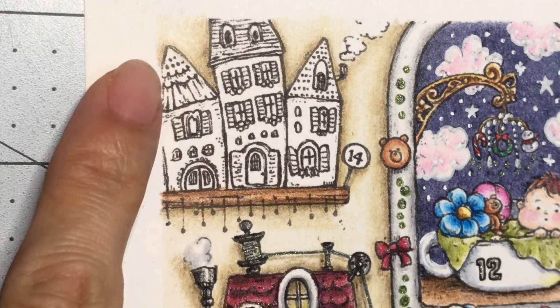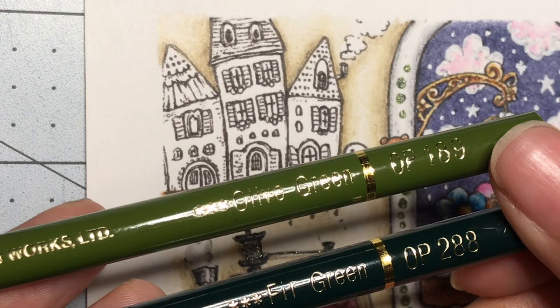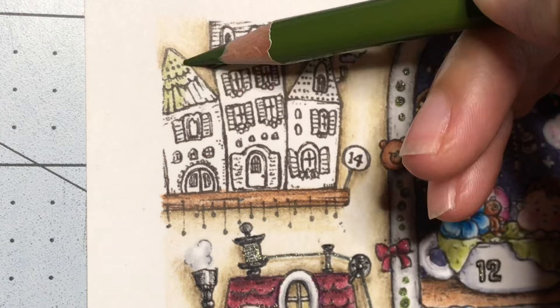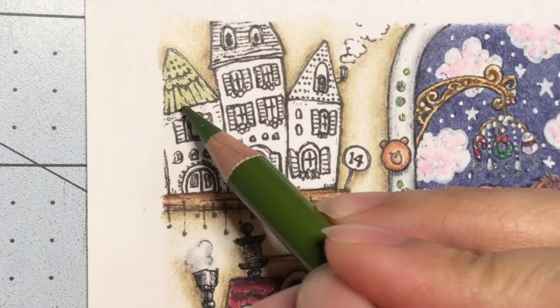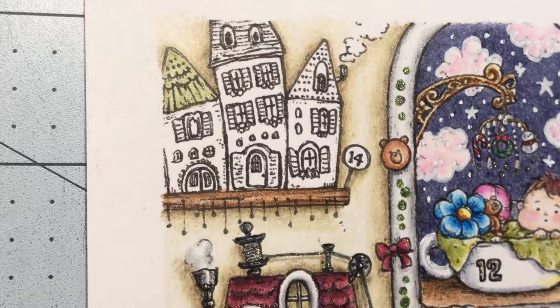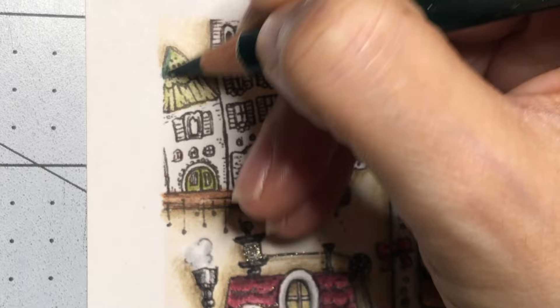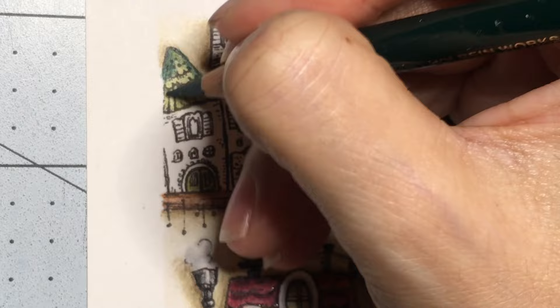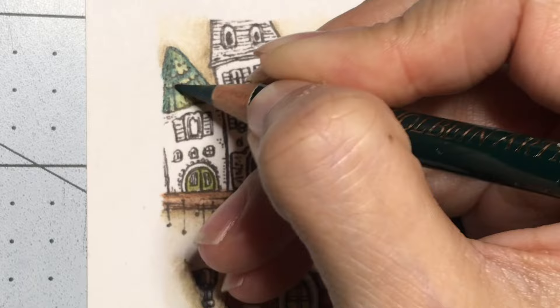I'm going to color the top of the roof green. I'm looking out for packages for my family — some I'll have to wrap for my kids, and some are for me, so my brother and sister will try to give me a heads up. I'm going to ask my oldest daughter to wrap those for me. I'm going to color the doorway green too. My desk right now is kind of cluttered with a whole bunch of Amazon and Target boxes.